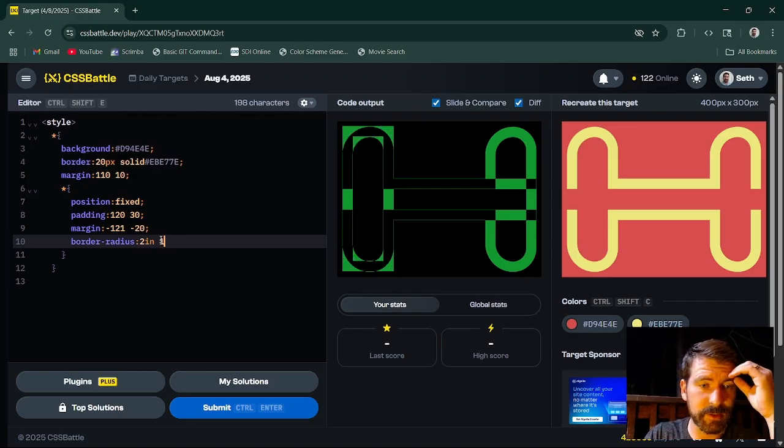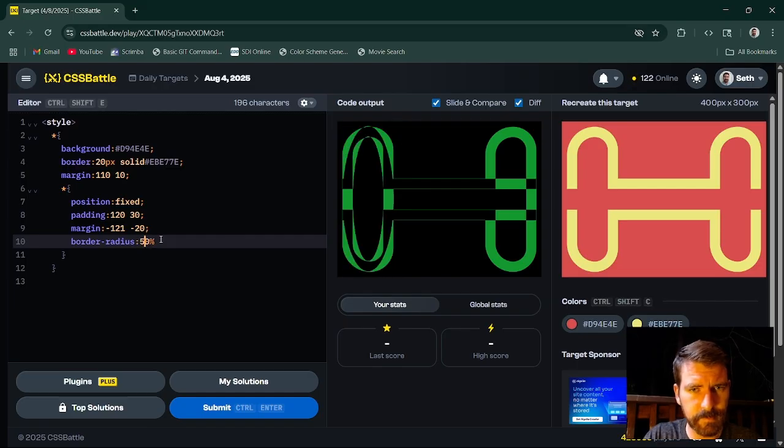But, okay. Let's do percents. Percents are not happy. These have different ways. 55. Okay, those corners are happy. Nope.